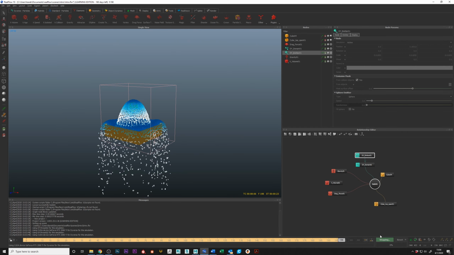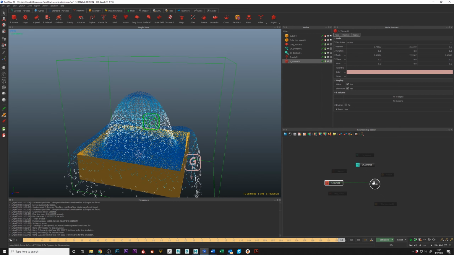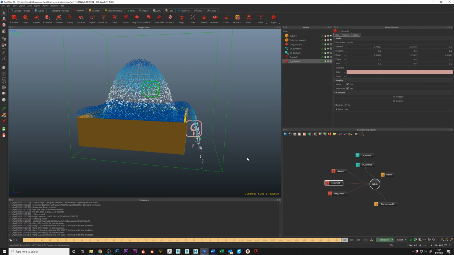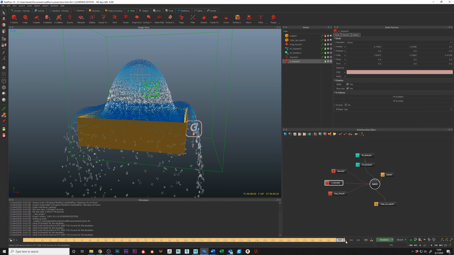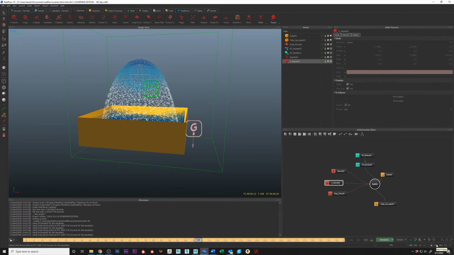Now we still have our kill volume disconnected. So in order to kill those particles there, I would just attach this. And if I keep hitting simulate, that's what I get. Now I've hit my 200 frame limit here. You can always increase these numbers to whatever you need. And again, because it cached everything, look at how quickly that runs.